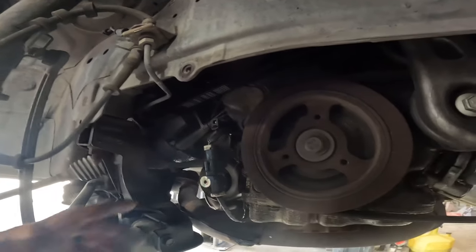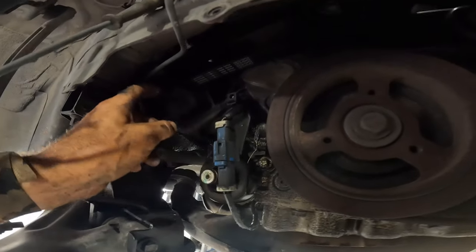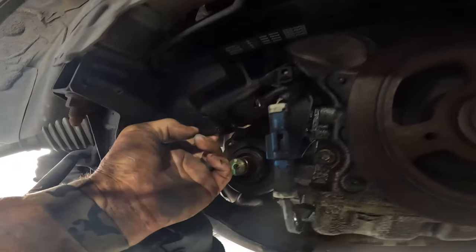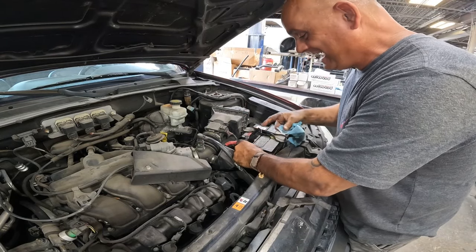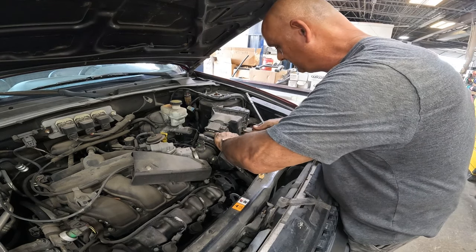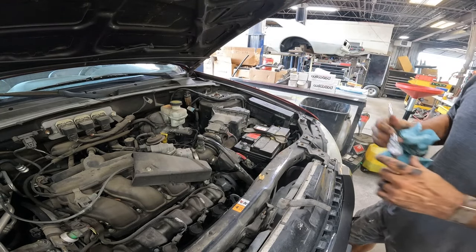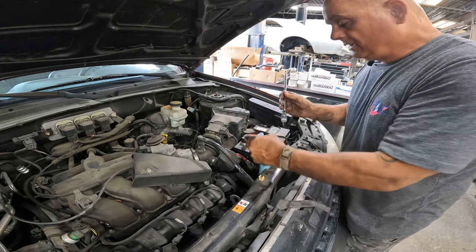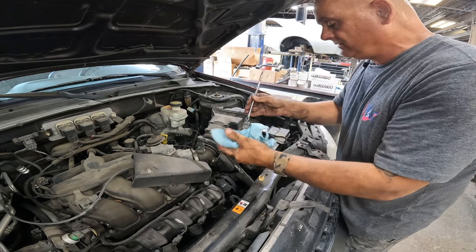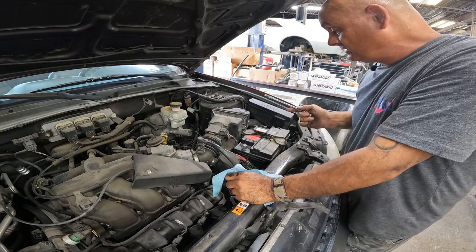The alternator is tucked in right here. There's a plastic shield on here that we've got to get out — it's supposed to be just two screws holding this shield on. There's one screw on the back side and one right here. Don't make the mistake I just did: I got all ready to work on it and thought to myself — I didn't disconnect the battery. Whenever you're messing with the alternator, always disconnect the battery. Disconnect the negative side first so you don't short anything out. If you're at home and not experienced, do the negative side.